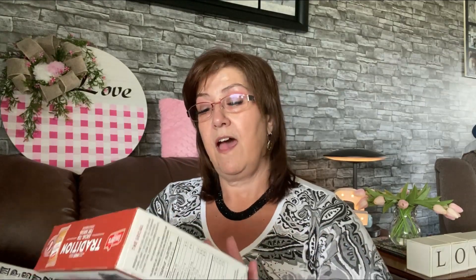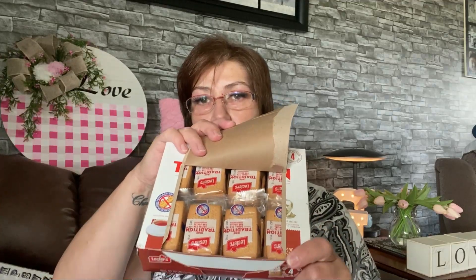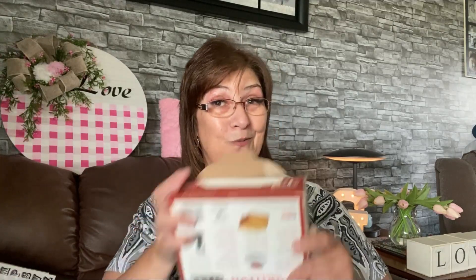This is a repurchase — the LeClerc cookies, two dollars. There's a whole bunch of individual packs in here, each with four cookies. Really really good. Pop those in your lunch as a nice little treat. We're going to take them with us when we go to Prehistoric World — the grandsons will love it.